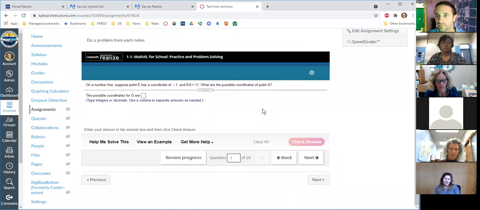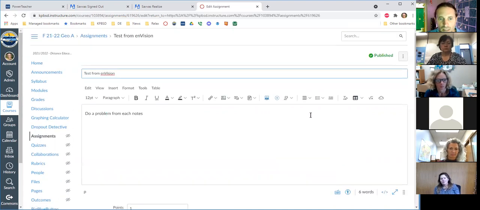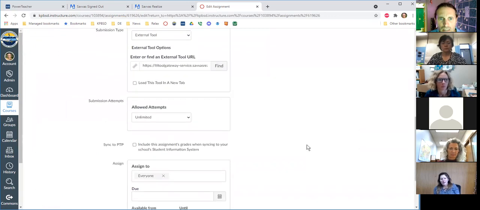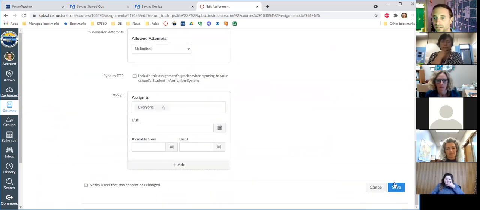So there you go. The other thing I'll put out here briefly, if it lets me, is load this in a new tab. I found that when I gave an end of unit review, it was more helpful to load it in a new tab because there was more space around the border. You didn't have to shift sideways on your screen. I'm trying to imagine a student on a tablet or a phone or a Chromebook trying to see everything on one page and having to navigate everything around. So I'm going to select that little load this in a new tab and save that.